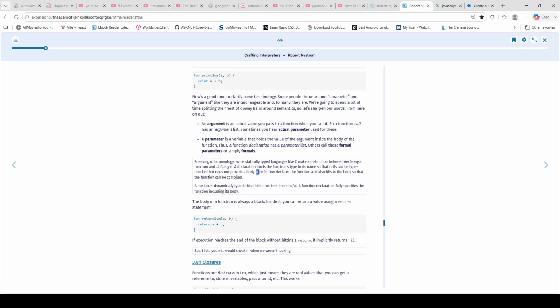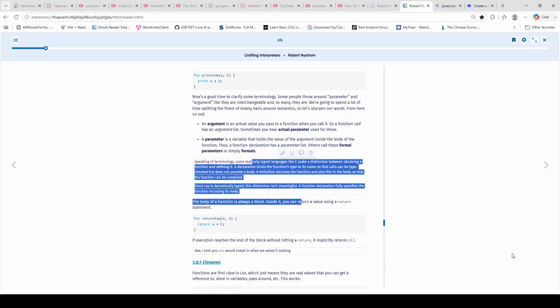Note, speaking of terminology, some statically typed languages like C make a distinction between declaring a function and defining it. A declaration binds the function type to its name so that calls can be type checked but does not provide a body.